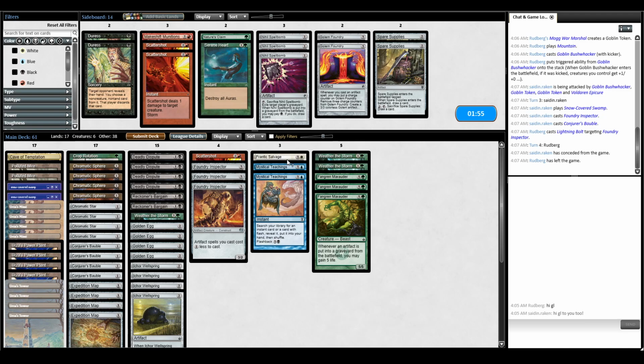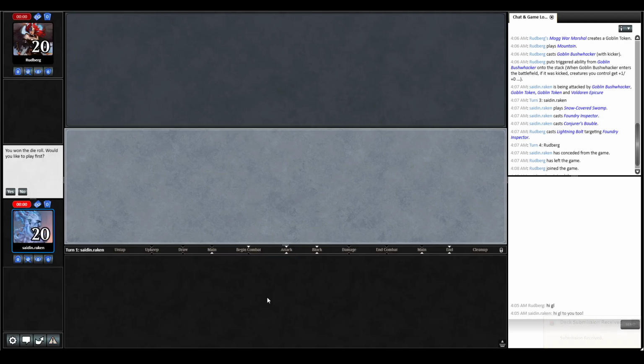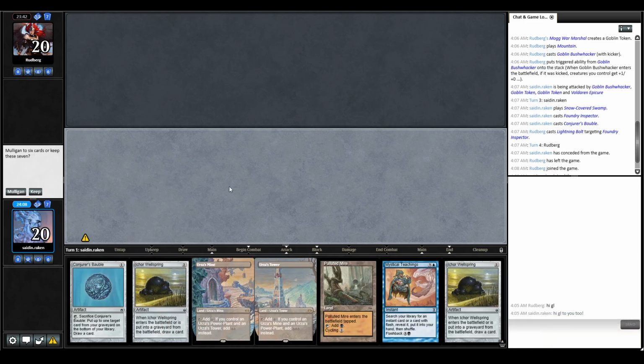I think I'm gonna cut Bargain. I guess one of the teachings. We kind of have to draw well here. We're on the play, so that might work. The decks that win versus this deck are decks that can get set up before you have your mana engine. So that's what you saw. We're gonna keep.